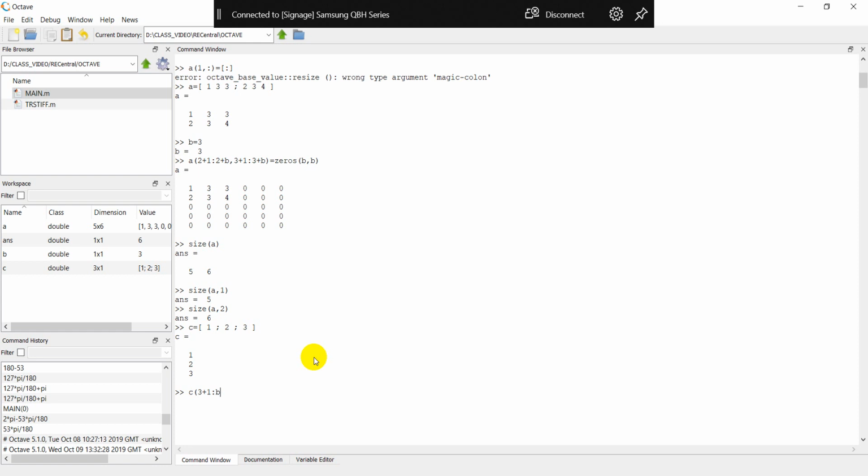B comma 1 equals to zeros. 3 1, non-conformal. So should it be 1 3? But it doesn't make any sense. No, non-conformal.